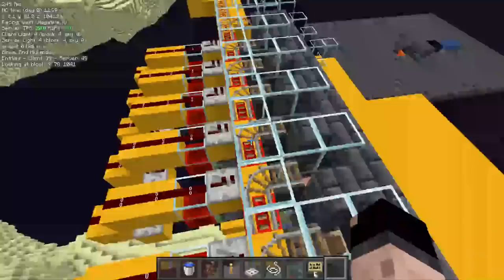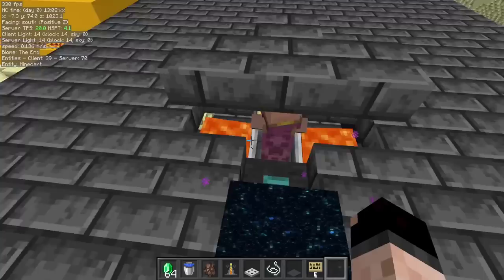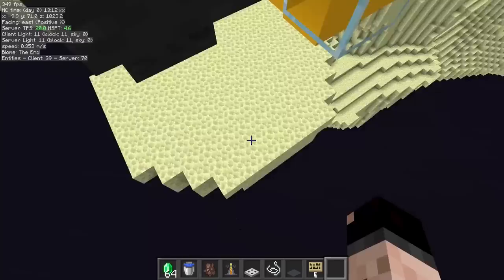This is about the void trading, so let's get back to it. This is how void trading works. You're going to call a villager over. That villager is then going to get put right here. We have some lava on the sides to help burn up some of the excess XP so that it doesn't start falling down here and landing on an island and just existing.